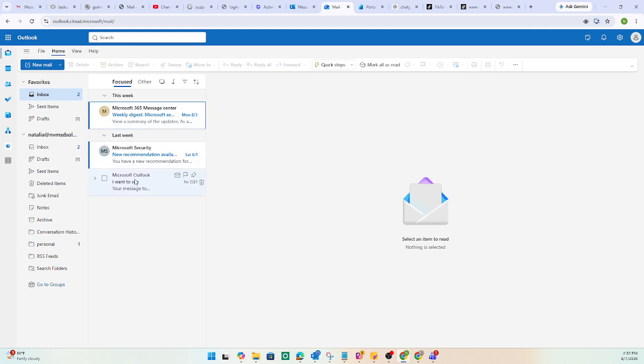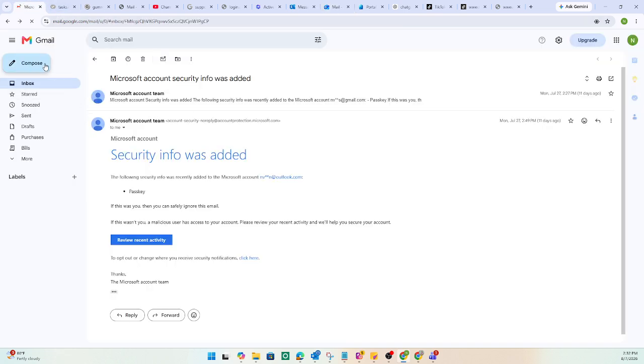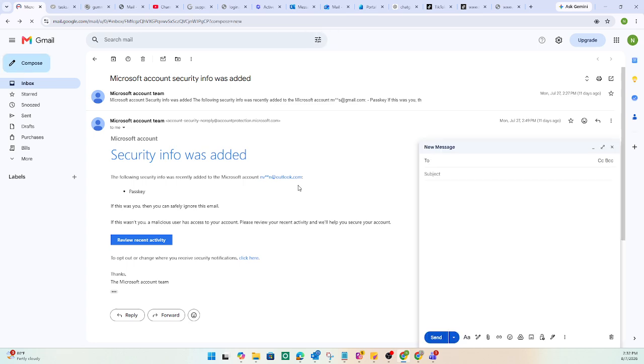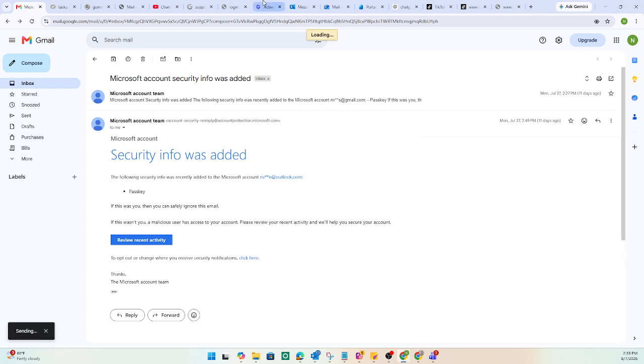And let's send an external email and see what happens. Compose email. External rule test.